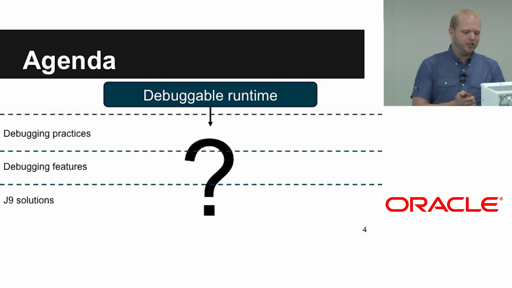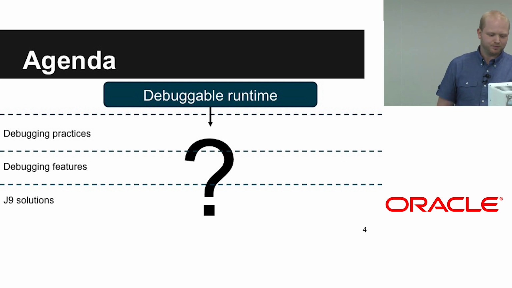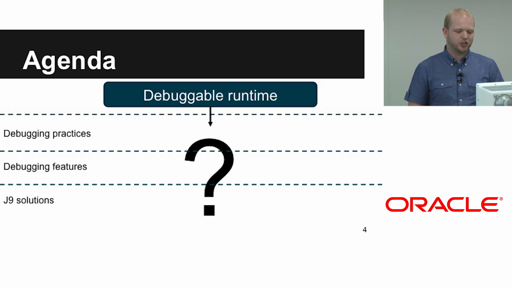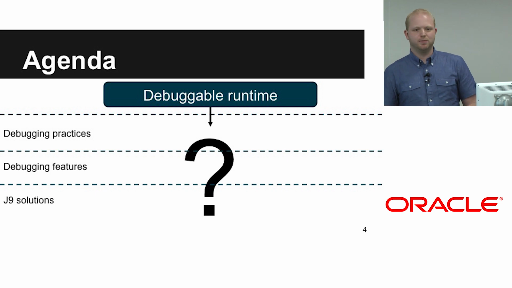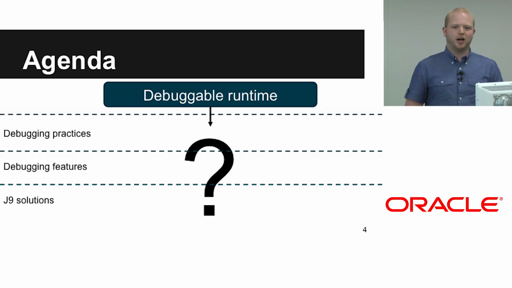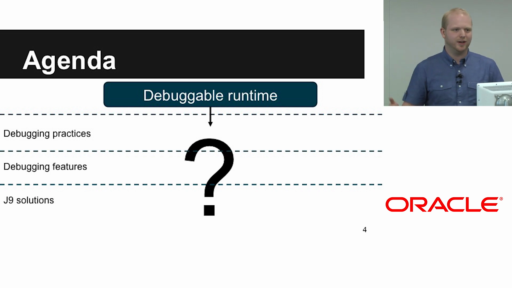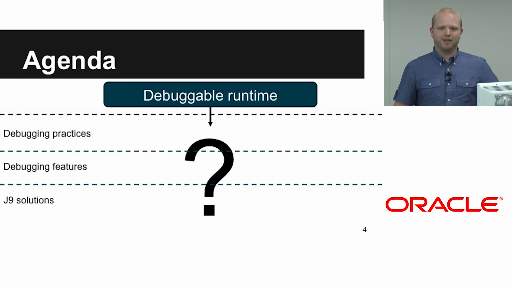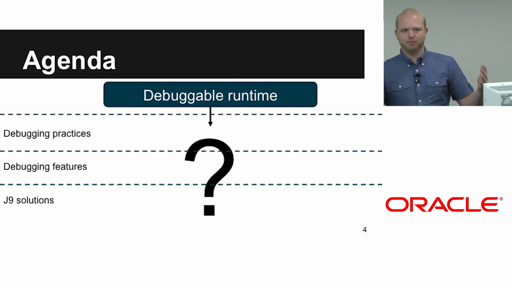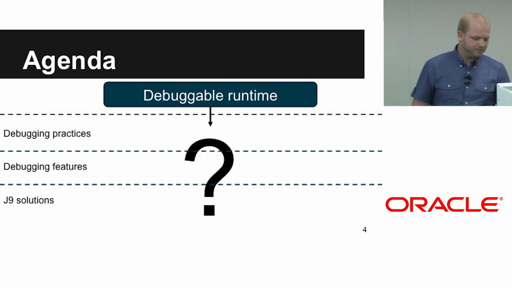So what do I want you to take away from this presentation? I want you to get a structured understanding of the features of a debuggable runtime. So this is not, hey, we did something new, that kind of new development presentation. It's what have we done over several years, and where are we? Some points about where we are now.